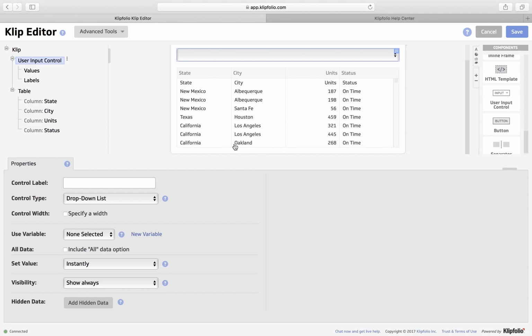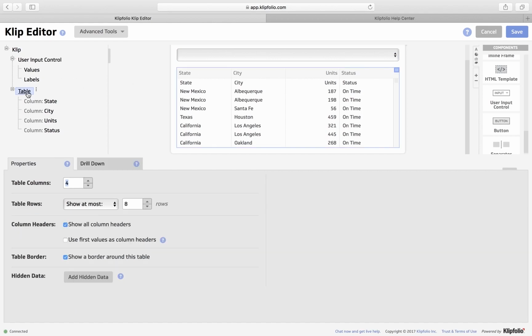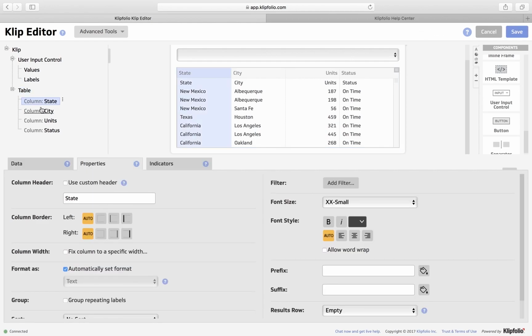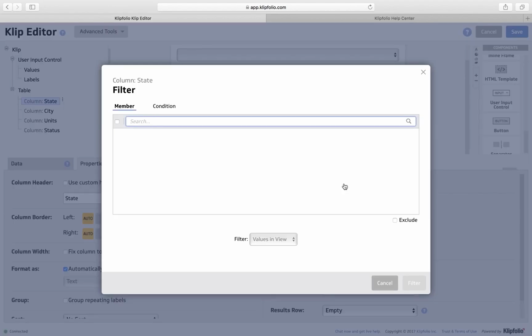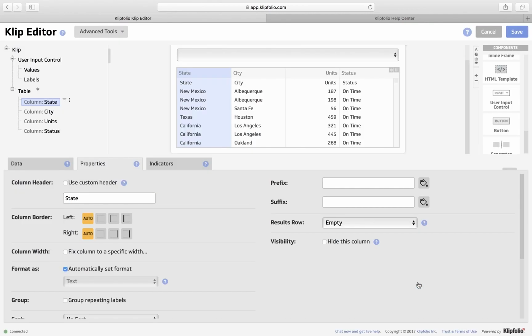But before I do that, I'm noticing here that the column header is still showing on my table. So let's go ahead and filter that. The way we're going to do that, once again, I'm just going to be clicking in one of the columns, and then I can add a filter in the Properties tab, and I'm going to deselect the state, and now I'm going to exclude it. So once I filter it, now the column header has been eliminated.